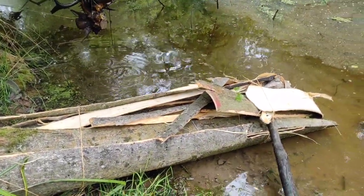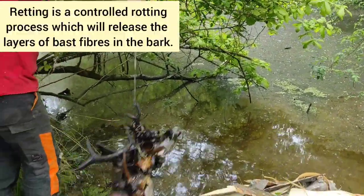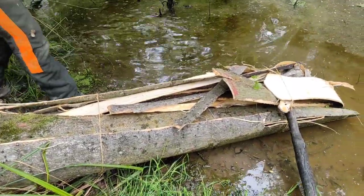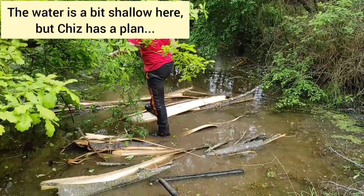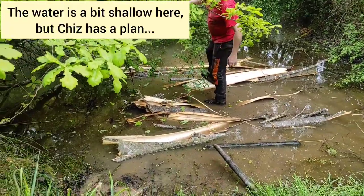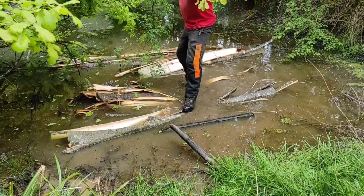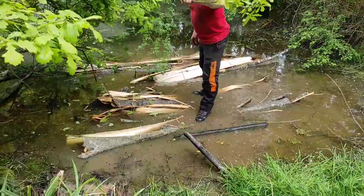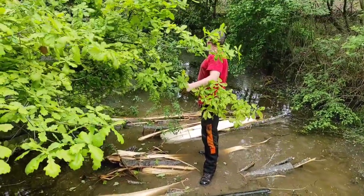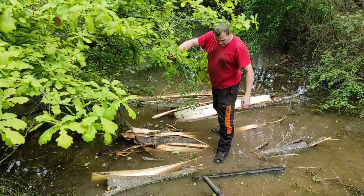So that's a bundle of bast ready to go into the pond, where it will stay for two or three months. We'll see what happens. What I'll do is come back another day wearing suitable footwear, tie some tethers onto the bundles and tow them out into the deeper pond and weigh them down. They'll hold for a bit though, so it'll be all right for the moment.